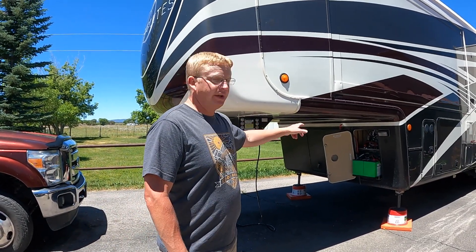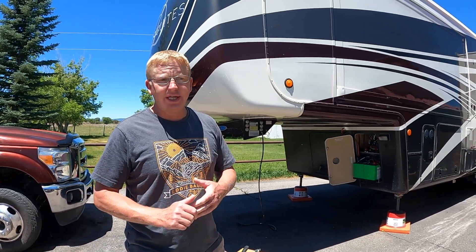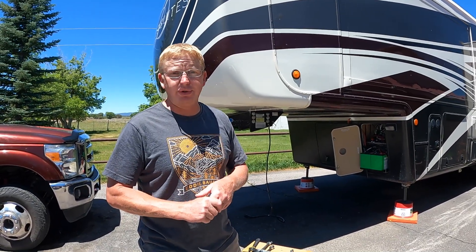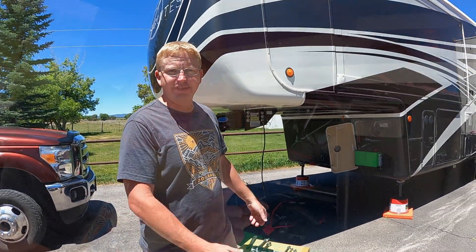He has his two deep cycle batteries. They're still good but we have two lithiums, so we're throwing the lithium in. This should make a huge difference. Running their CPAP all night, running the furnace all night — there's lots of mornings when they went camping in the cold and their furnaces drain their batteries completely by the next morning. That's not going to happen with these lithium batteries. So let's get the big ones out and put the new ones in.